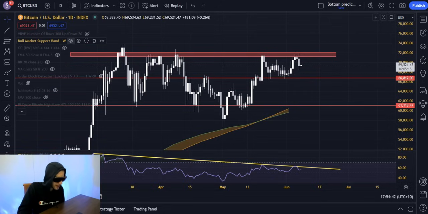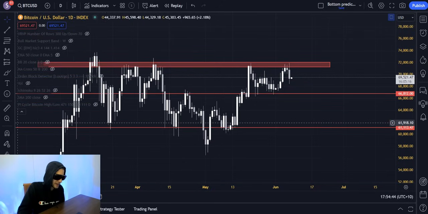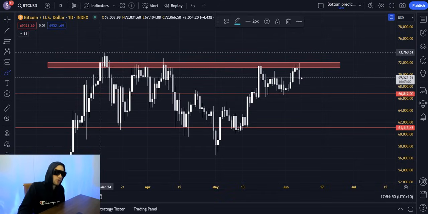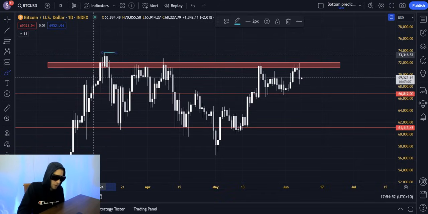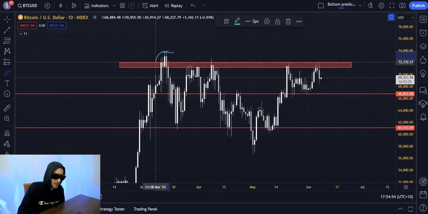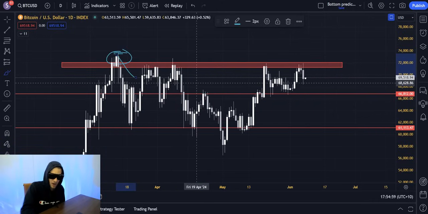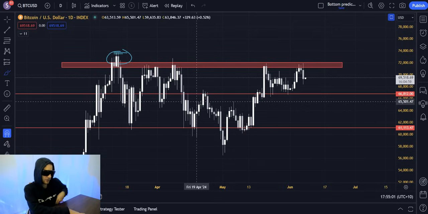Okay, get rid of the bull market support band, get rid of the RSI, get rid of all of this for now. The red rectangle on the screen is very important. Okay, it's the resistance zone. Now you might be thinking, oh, surely the all-time high is the resistance zone. No, the all-time high is a justified deviation after a significant move to the upside. We've only tested it once, we went downwards straight away. I don't think the all-time high is the real macro resistance level of this range.